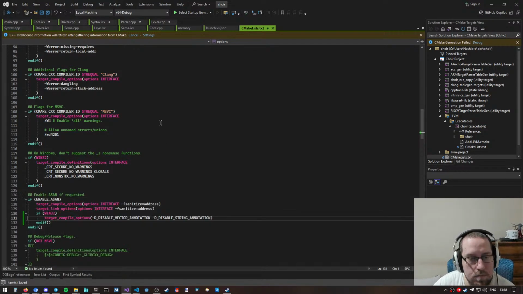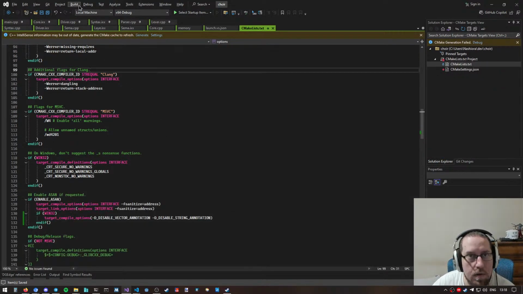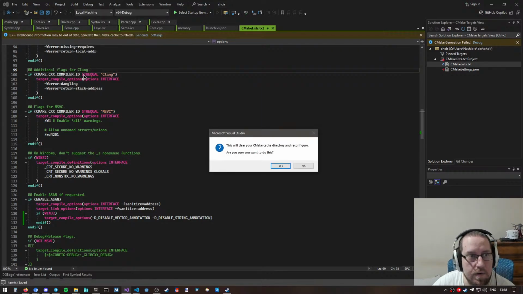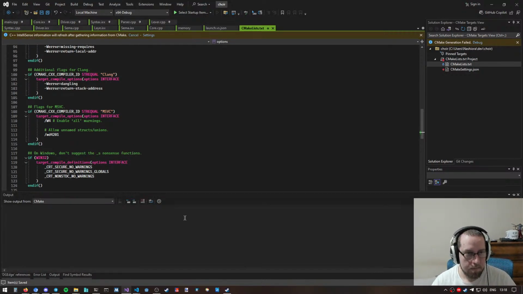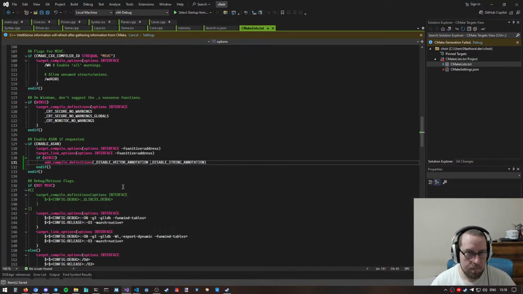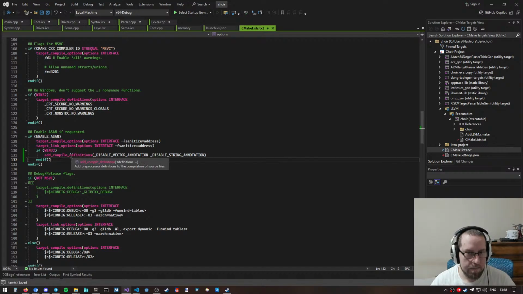Project... delete cache and completely reconfigure. Does that then just do this? Is that what it wants?